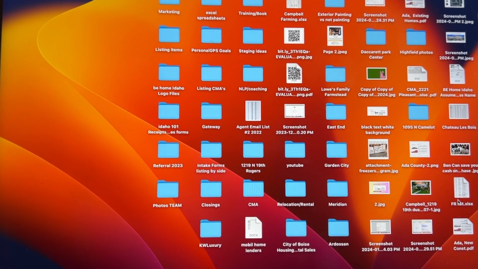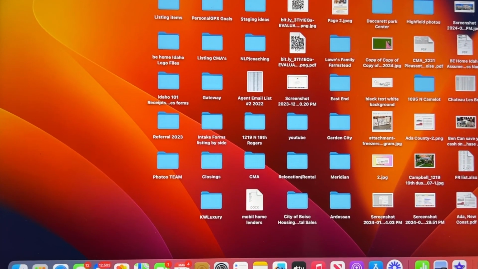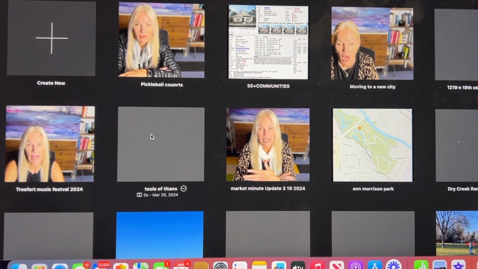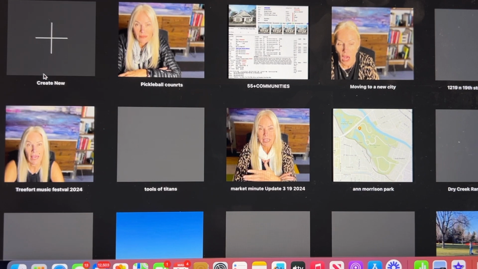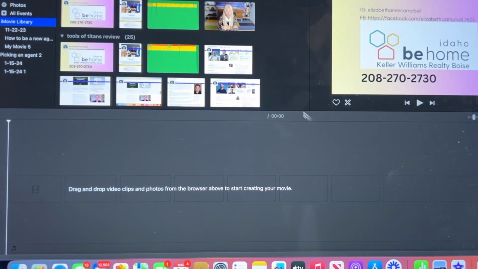All right, so here we are at this home screen, and iMovie is right down here, as you can see. And we're gonna pull iMovie up, and you can see I've had a lot of, we'll silence that. So we have had a lot of other videos that I've done. So you just click on your plus sign and create combined videos and movies. And then you're going to pick which library. I pick iMovie library. And then, if you've never done it before, your library will be pretty empty. So you're gonna click on that and just let it, I've got a lot of things in there. So you're just gonna let that go.